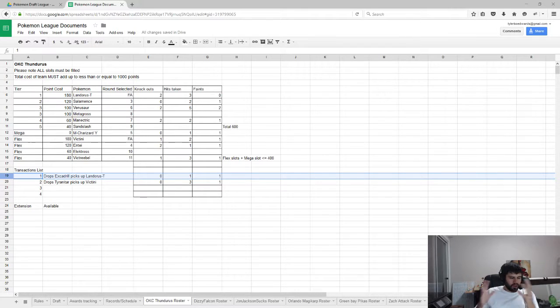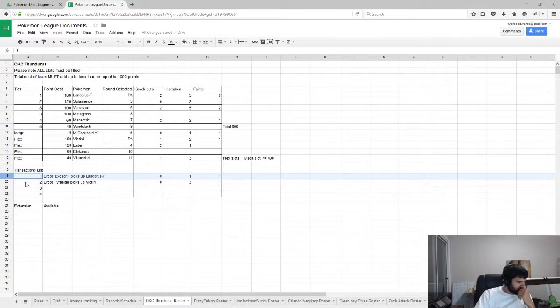I don't love the picks, but he's going for a Sun team, so I could see his line of thinking there, and that he wants more fire types to abuse that sun. But I feel like he has plenty of sun abusers already. He's got Victory Bell and Venusaur, as well as Entei to be an offensive fire type to abuse the sun. But again, maybe it'll work out for him. We'll see. It's his team, he can do what he wants.